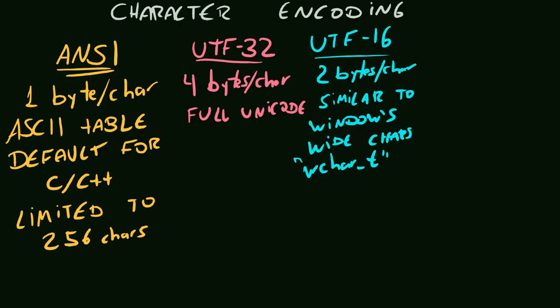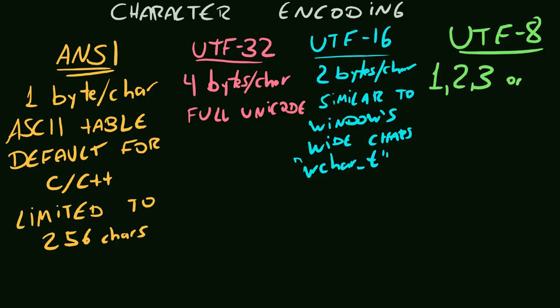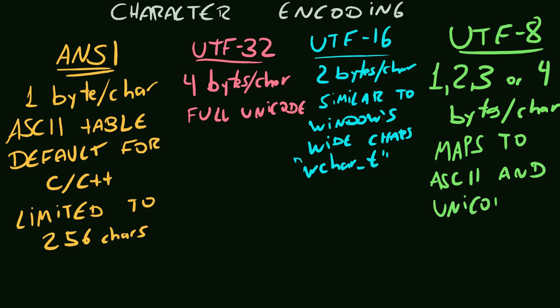And while UTF-16 is better than UTF-32, it still has its share of problems. For one, we are still using more than 1 byte than we need most of the time, and we will have to keep mapping from ANSI to UTF-16 all the time. Enter UTF-8. In this encoding, characters are of a variable width, so they can appear as 1, 2, 3, and even 4 bytes. The single byte characters map perfectly to the ASCII table, so no need to do any conversion, and we use as little space as we need to get a full Unicode table in our strings.